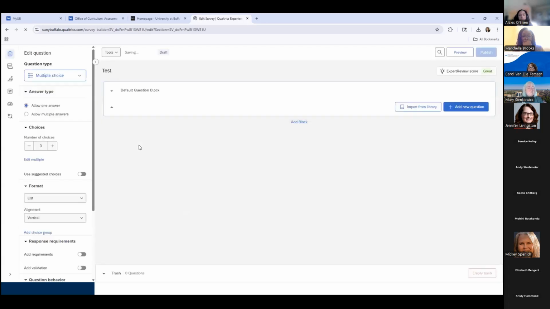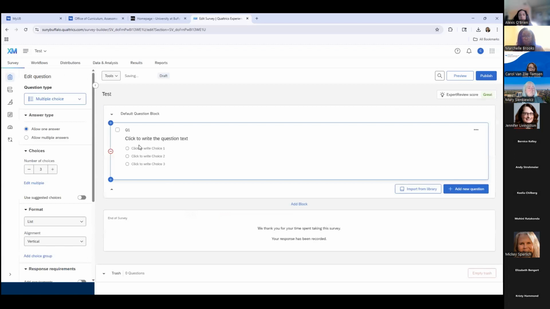It will take a minute to spin, and then we get into the survey editor, which looks complex, but as we go through it, you'll see that it's not quite that bad. So in order to select a question type, and it always starts you out with a default question, and you can begin here or you can edit this, delete it, whatever you want to do.